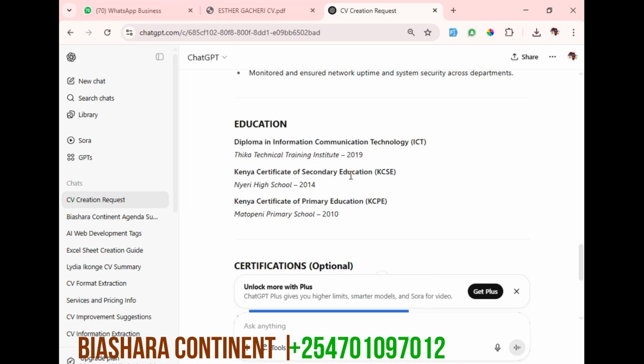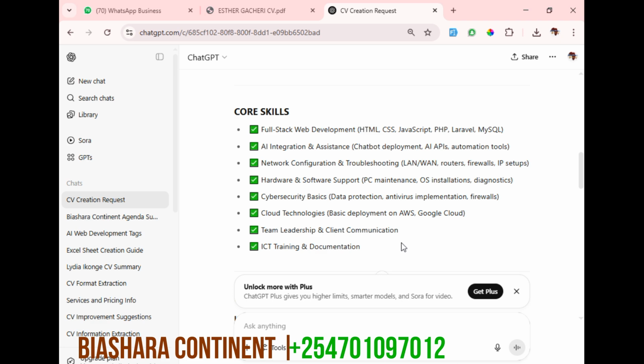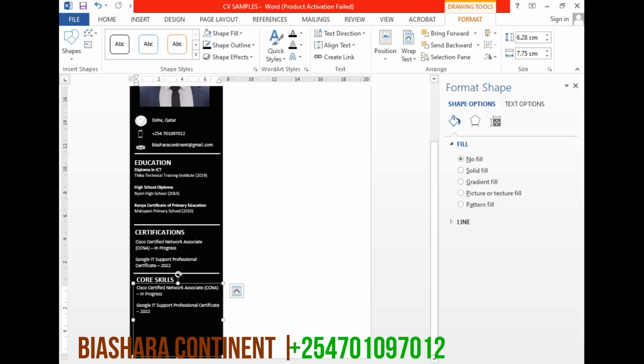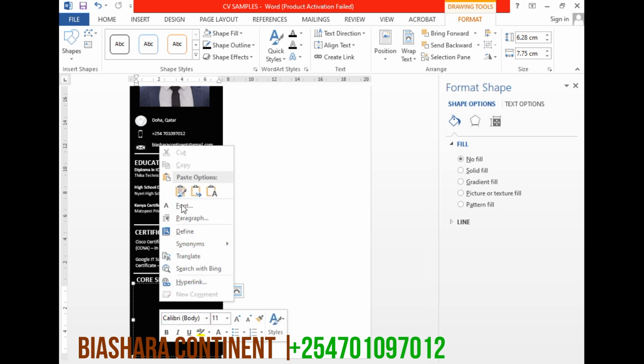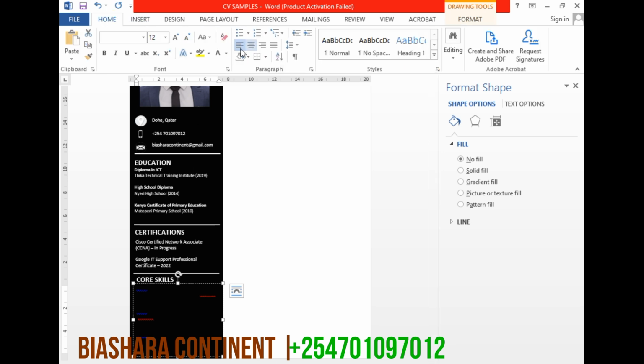Go to core skills, and maybe let's just select all of them, then select everything here and delete it first, and then paste. So let's convert it to white color exactly. From there let's do that.